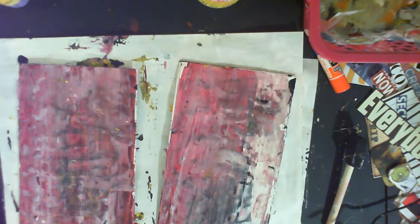I do not do Kool-Aid dyed paper. That is correct. I use the real thing. Now, Kool-Aid, I've tried it before in the past. I like a more vibrant color, so I don't use Kool-Aid.